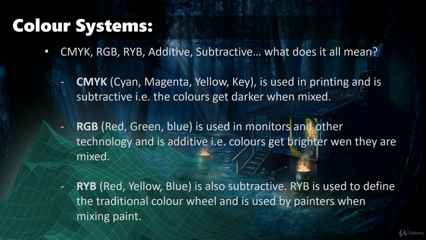But in RYB, red, yellow, blue, this is subtractive, i.e. the colour darkens when colours are mixed. Yellow is a primary colour. So traditionally, before technology was invented, we used the subtractive method to mix paints, and we still do. RYB as primary colours is what you are taught in school, and it's what you use if you use paints.